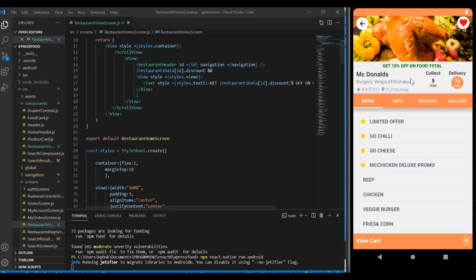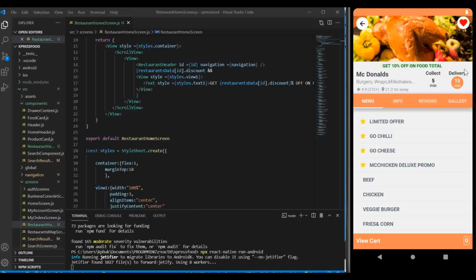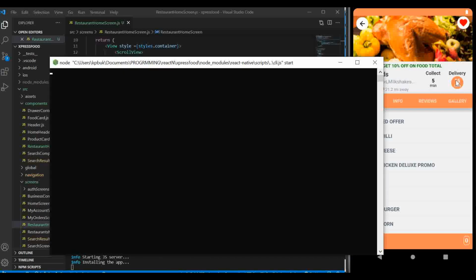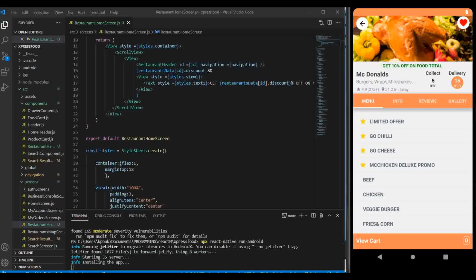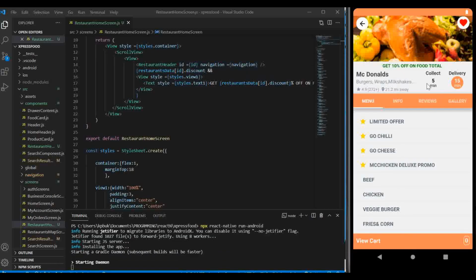Now the next thing that we need to do is to create this view here. We have the time, and we also have the address, how far away. So we need to create all those components or views.